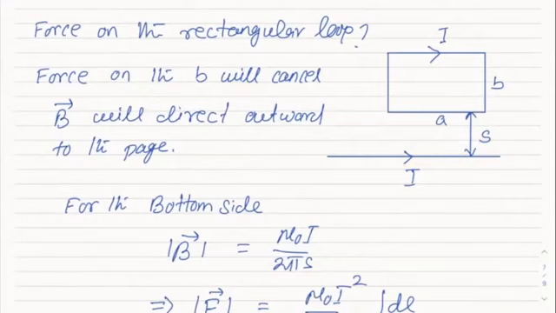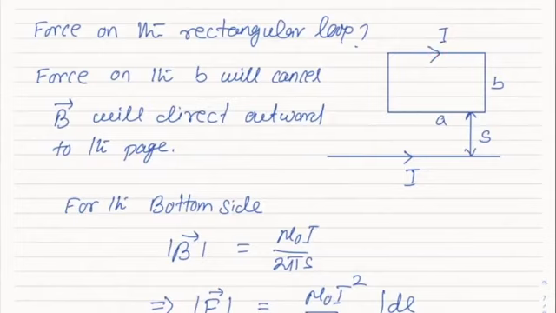The first thing you should see is that the force on the B sides will cancel out. That is easy to see. You just use the cross product rules. You will find the magnitudes are equal and the directions are opposite. I urge you to check yourself, use the cross product rules and verify that this should cancel. So the force on top and bottom will remain.